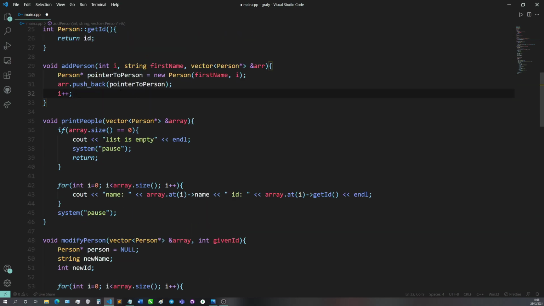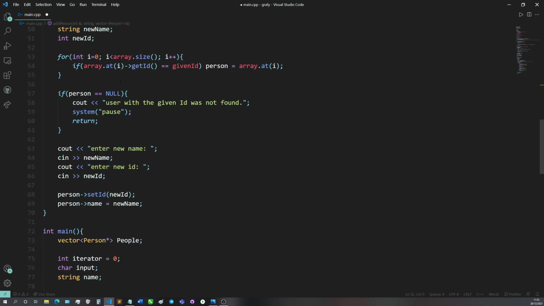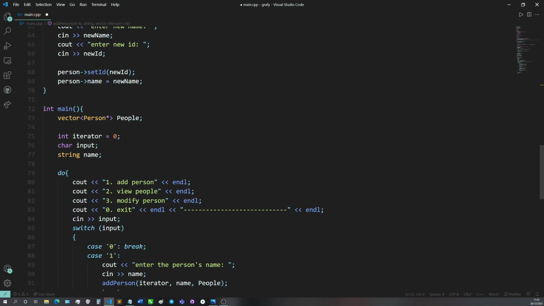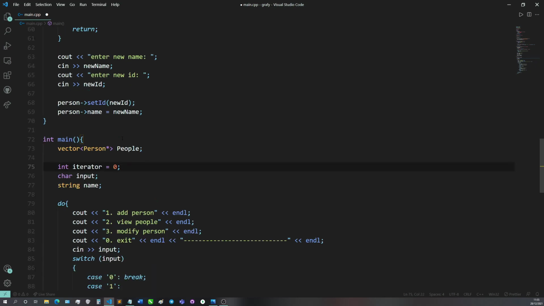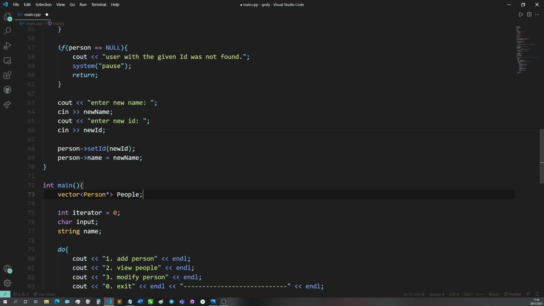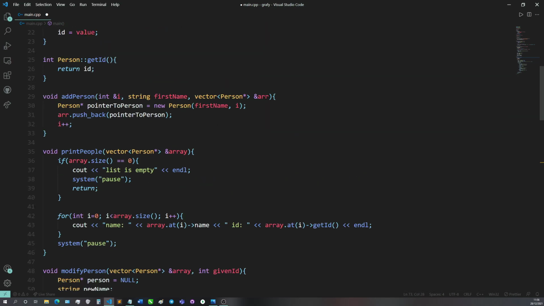So here, what I need to do, I need to type this ampersand value, because then we tell the compiler that we want to operate on this iterator. We want to affect it. We don't want to get a copy. We want to work on the original, and we want to be able to change the original. I do the same thing with the vector. If I pass the vector somewhere into our function, let's say that I want to add a person to our vector. So again, in the add person, I am actually right here getting this.